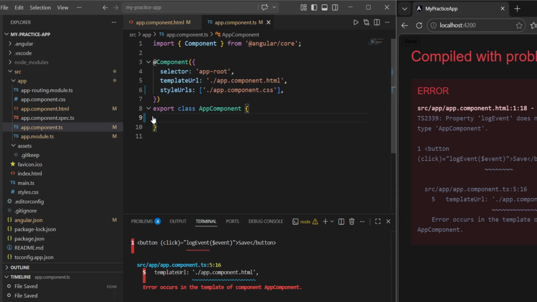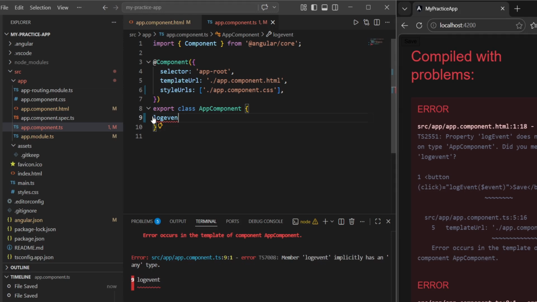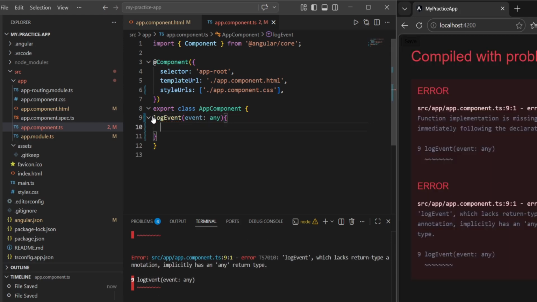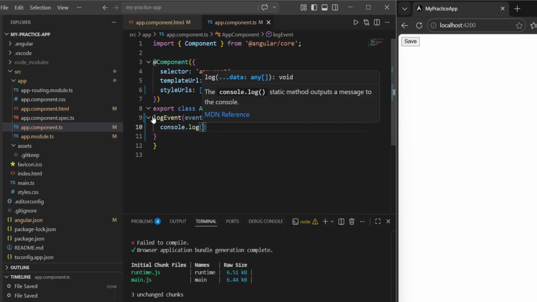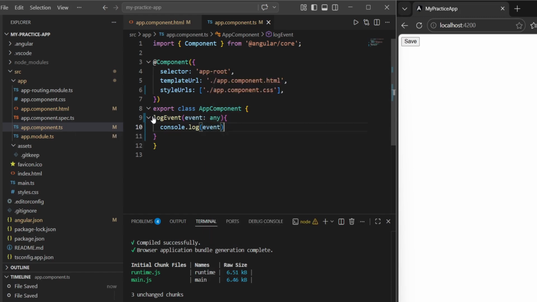So now let's write the method here, log event. We are listening to an event of type any, and we are logging this in our console.log. So when the user clicks on the save button, it will call this method, and what this method will do, it will log the event in the console.